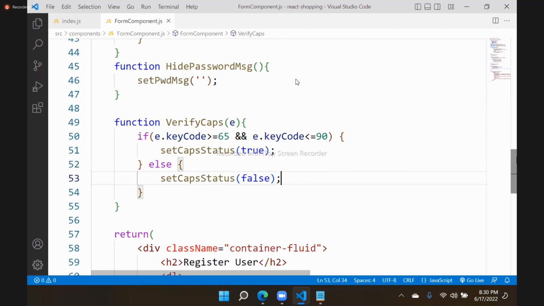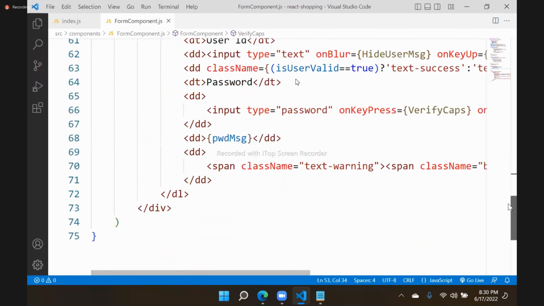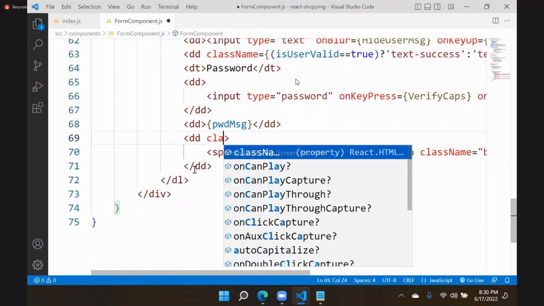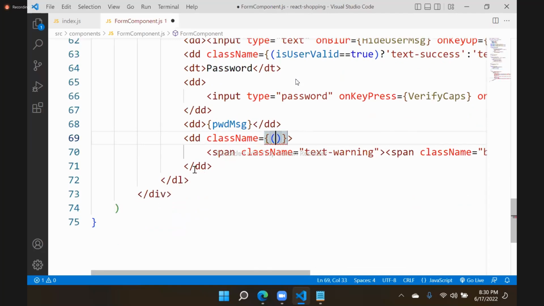Now we need to display this. For that we will use a className. Here we use the binding expression. Caps status: if caps status is equal to true, then what should happen? We should apply, with a question mark, a class called d-block. d-block is display block.